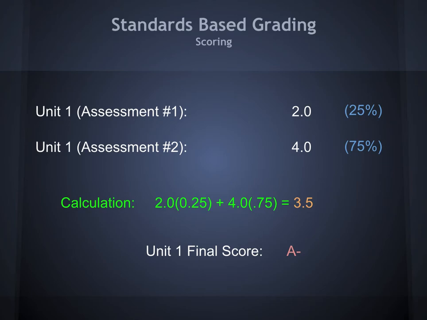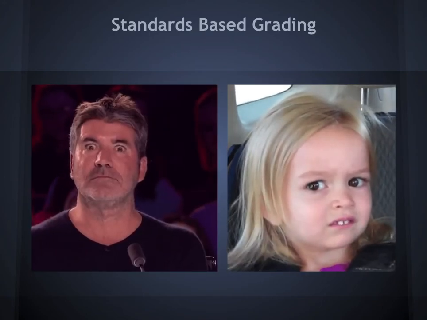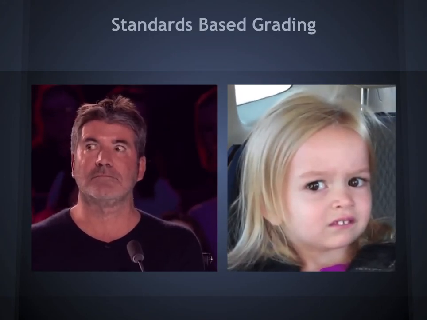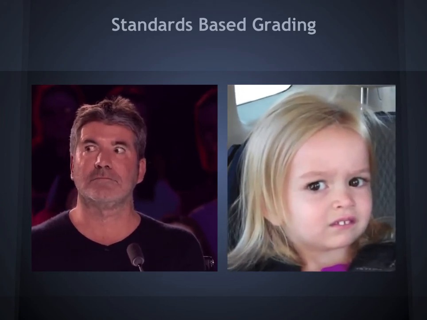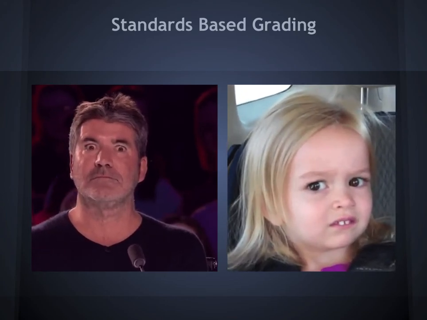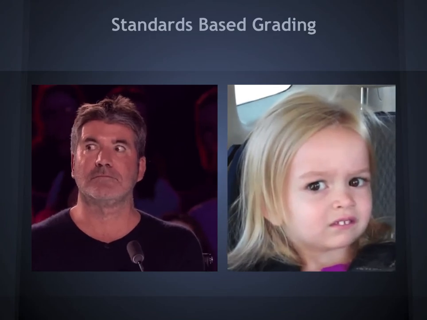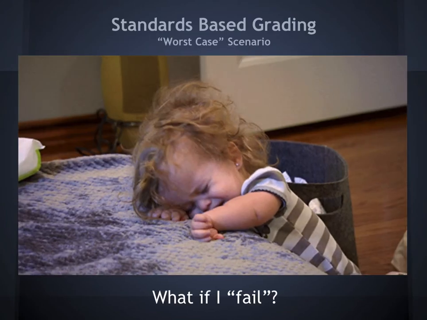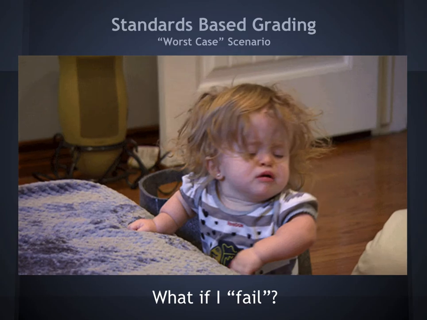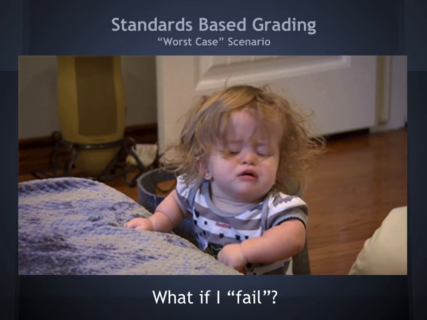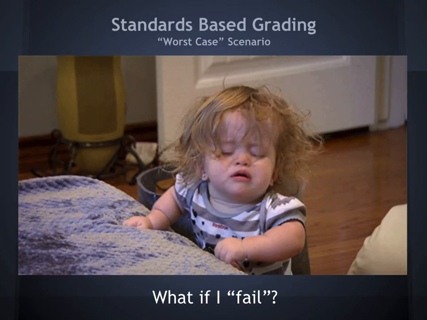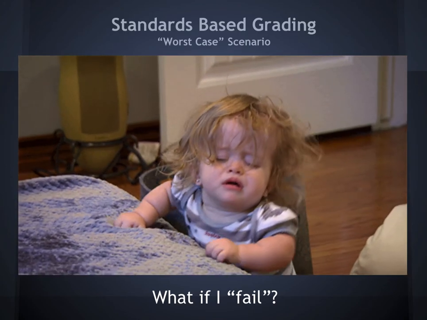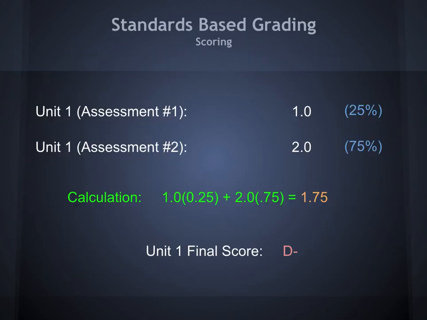Usually at this point, I mean, it's a video, so I can't see you guys, but I'm going to assume you're probably looking at the screen much like the students look at me when I explain this, because this is usually the version of what's staring back at me on the first day of school when I've explained this. And the logical question, of course, is: that's a wonderful example you gave, Mr. Walkowicz, in which I got an A minus. But what happens if I fail? What if I literally get this test back? I have no idea how my score was calculated, and I have an F or I have a D. And that's where my system, I think, really can benefit the student.